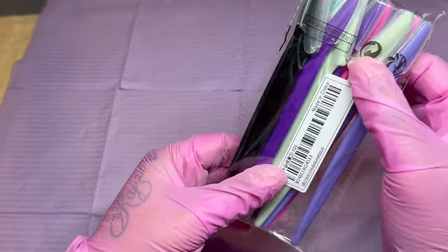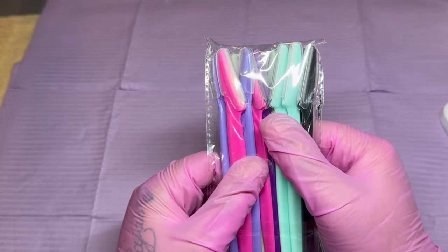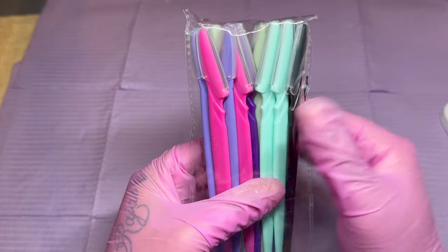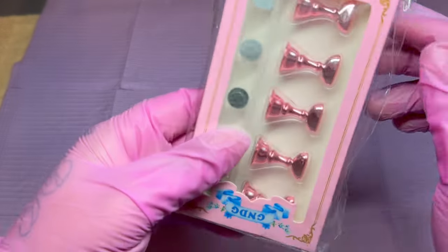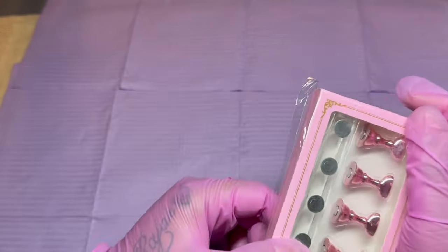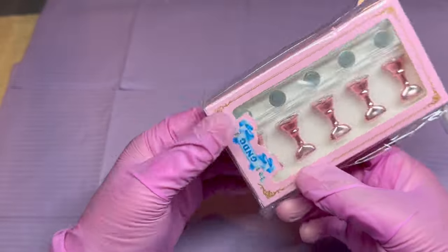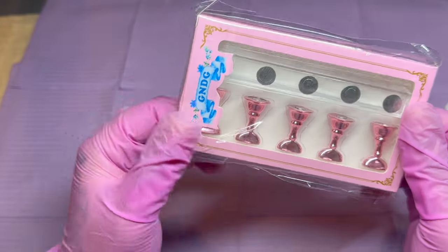Okay, next, I just got me a pack of eyebrow razors. Y'all probably like, girl, this not nail related, but it's in the box, so I'm gonna show y'all anyways that I bought a pack of eyebrow razors. Okay, next I bought me a press-on stand, not for me, but to put in a giveaway. So it's just pink.